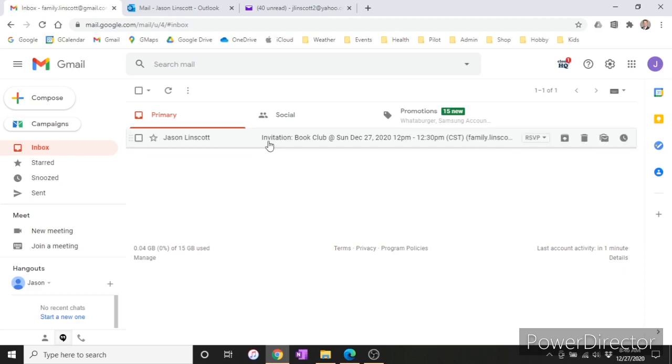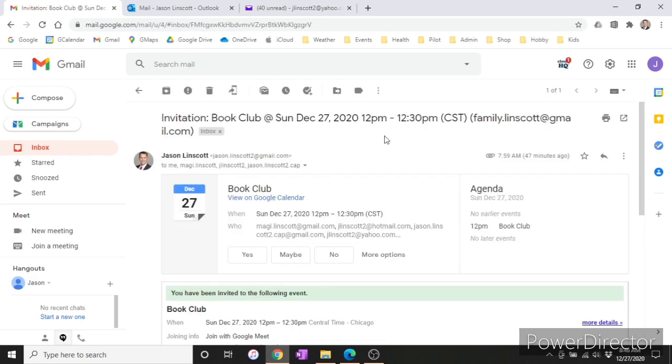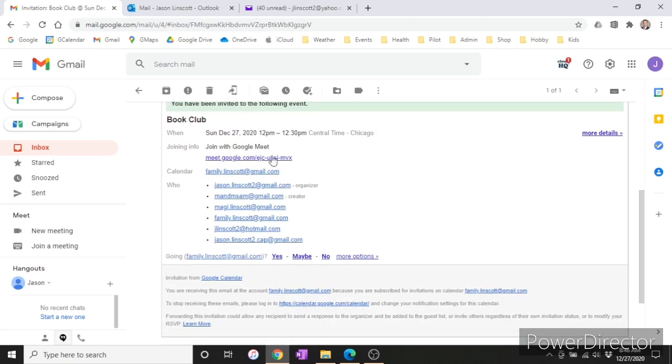I'm going to open the email. You can see I received an email from myself inviting me to a book club or a meeting or whatever the email says. So we'll click it open. You can see it gives the time that we're going to be doing the meetings. Now, one thing I'll point out is if you want to practice ahead of the meeting time, that is fine. In fact, that's what I'm doing to show you guys in this example. So in order to access the meeting, it's super easy. Just scroll on down the email and go to the place where it says joining information and join with Google Meets. Underneath it is a link.